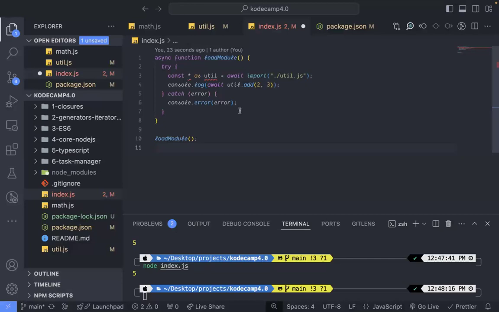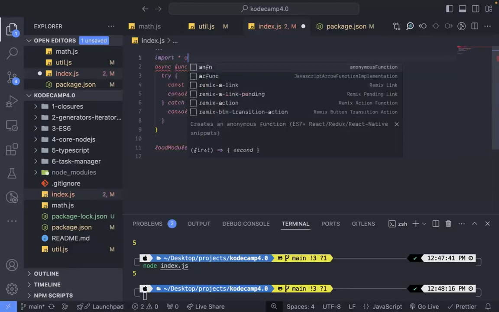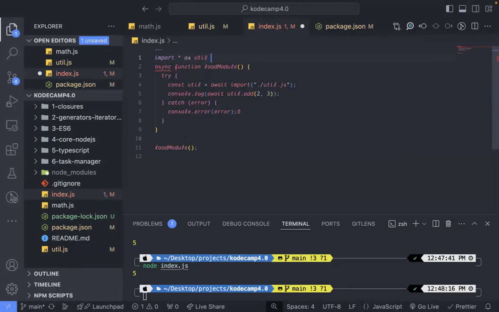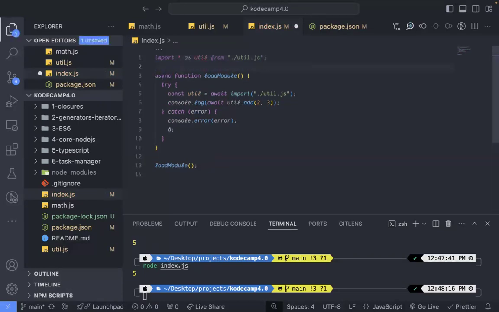Can't do this in here because this is a named variable. We can do something. Import everything. You can do something like import from util.js like this. And for the variables, functions, or classes you want to call, if you want to access them, you can do something like const equal to util.